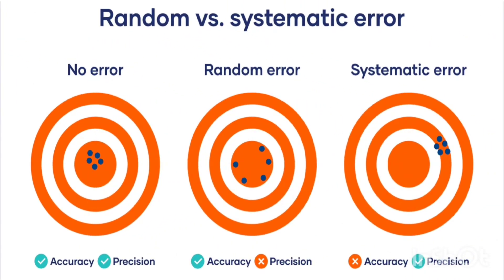Before looking at these types in detail, I want to explain accuracy and precision — if you haven't watched my video on that topic, I recommend you do. When you plot a quality control graph, you have the mean at the centre. On one side you can have minus one, minus two, and on the other side plus one, plus two — like a Levey-Jennings graph. When the QC falls exactly at the mean, that is as accurate as it can be.